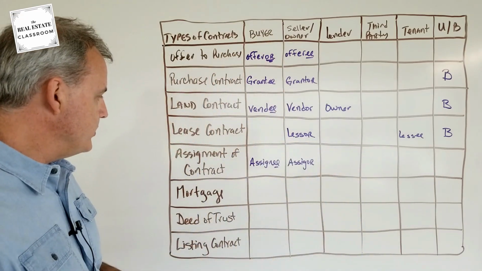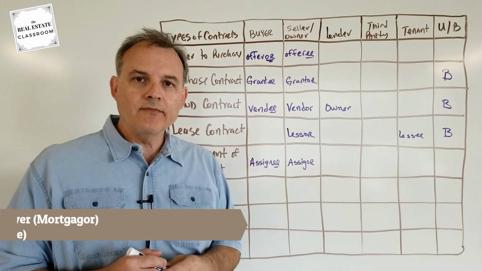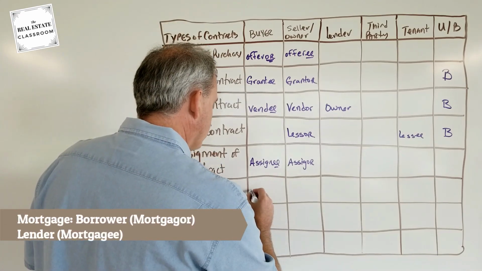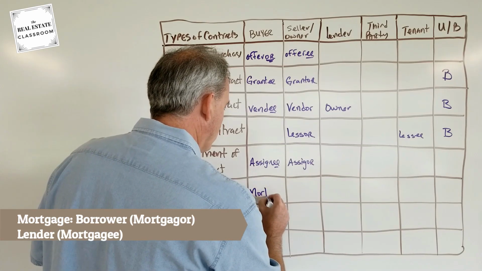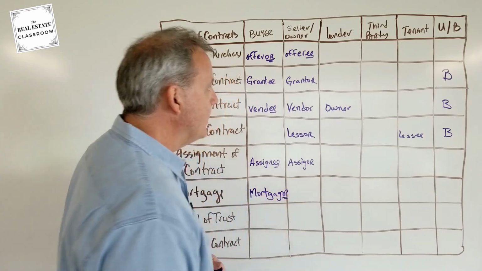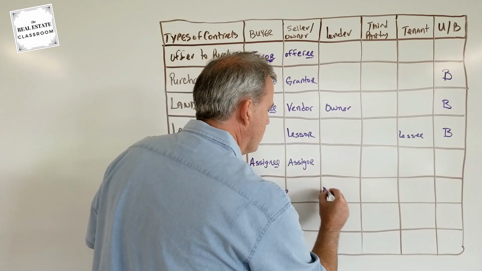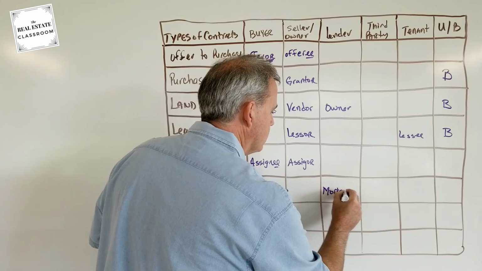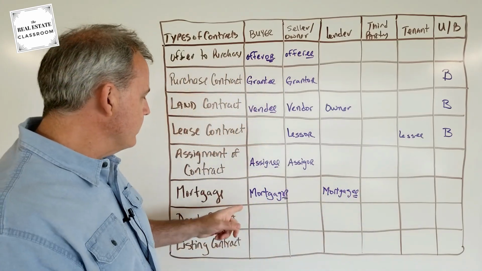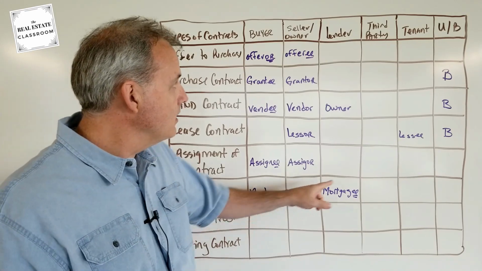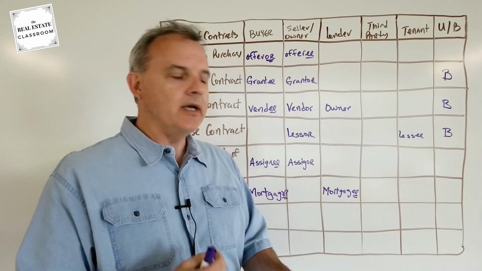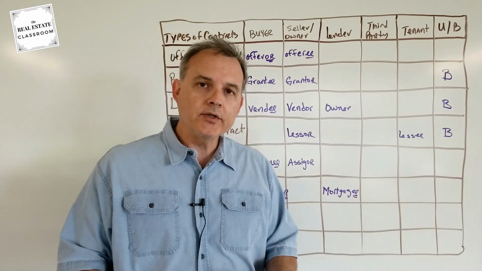All right, mortgage. Two terms you have to know for your real estate licensing exam. We have the buyer or the borrower, who is the mortgagor, with O-R. And the lender is the mortgagee, with two E's. Now, I know it's a little confusing because you're saying, well, it's the lender who's giving the mortgage. I understand that, but in this role they flip. And you just have to know who is who here.